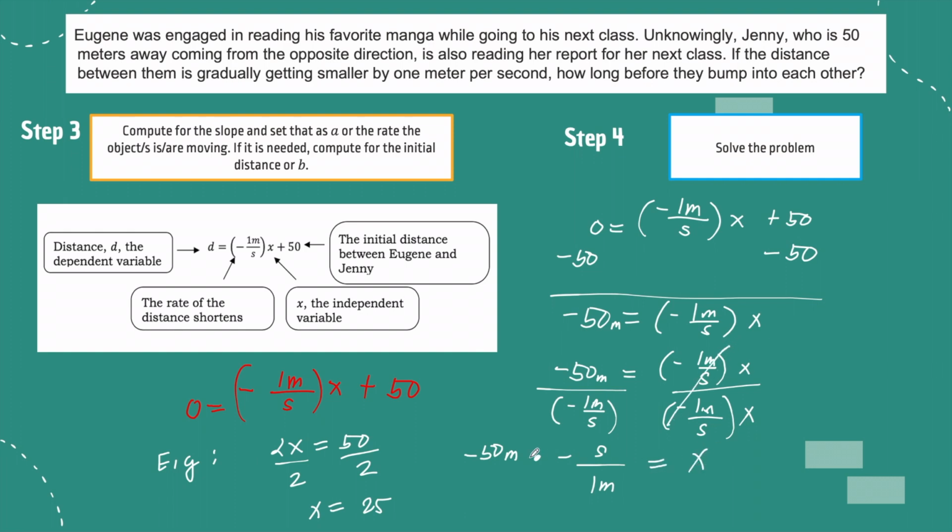Equal to x. Pag tinimes mo siya, negative times negative positive. Tapos, di ba, ito may over 1 din yan. So, m, tapos yung m dito mawawala. Para ka nagko-convert nung grade 7 kayo. So, negative 50 times negative seconds, that would be 50. Di ba yung S natin ay seconds is equal to X. So, meaning, magbabanggaan sila sa isa't isa or magkakabanggaan sila after 50 seconds.